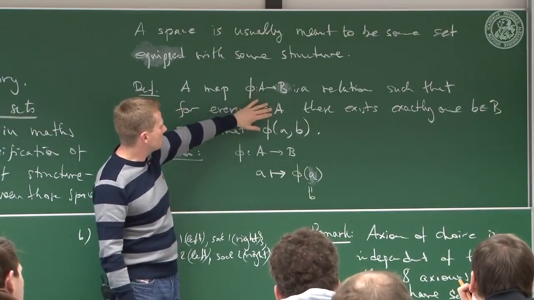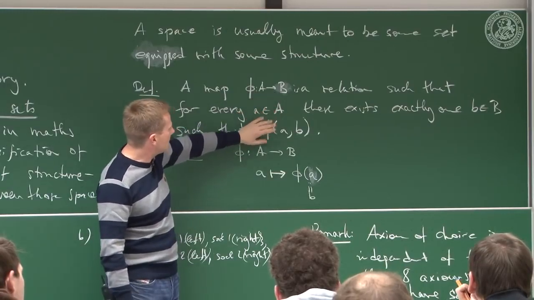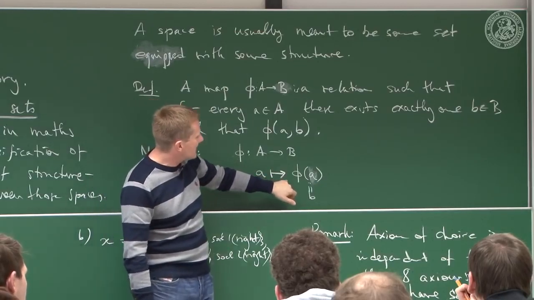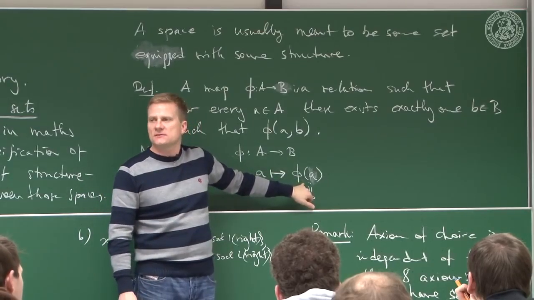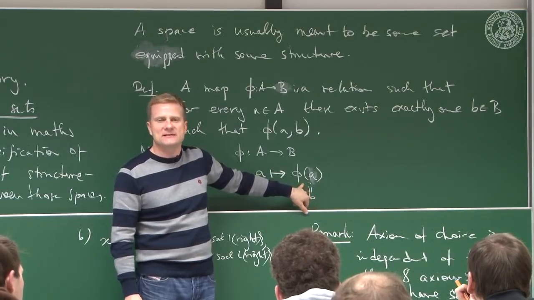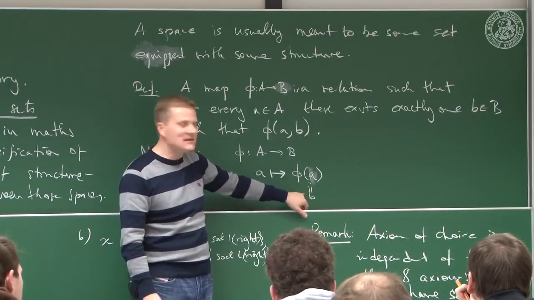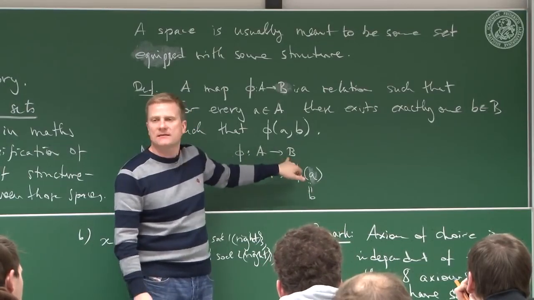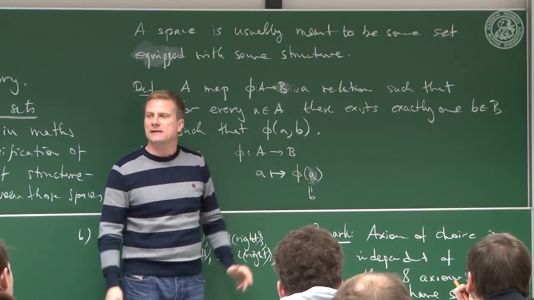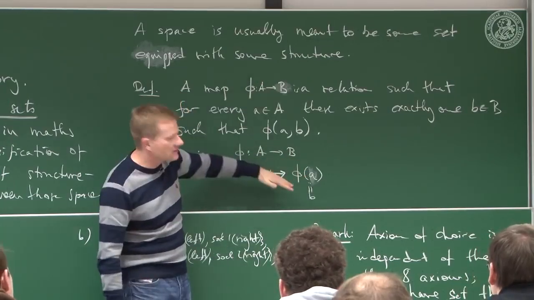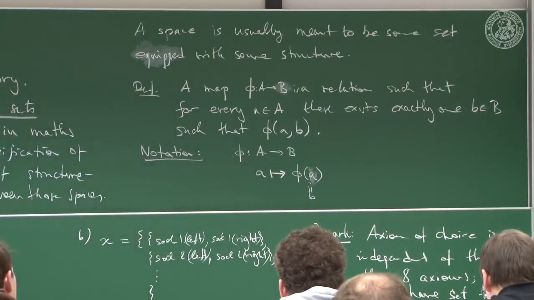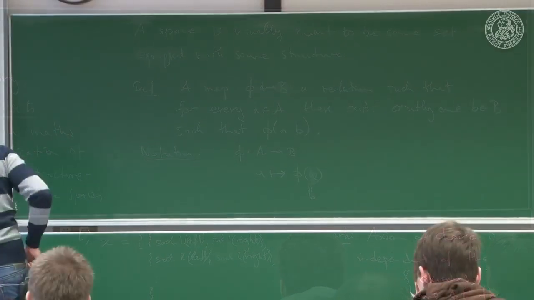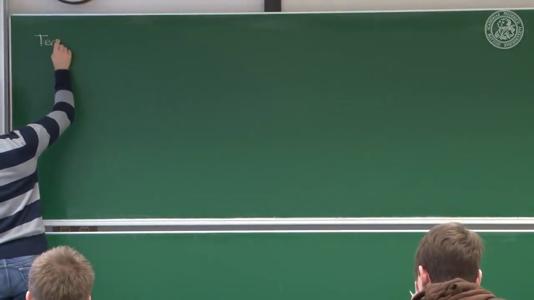If you don't look at a map as a relation, then you get into trouble because you have to say, well, a map is such that to every a there is assigned a unique b. The question is, what do I mean by there is assigned a certain b? What does it mean to assign to one element in A another element in B? This notion of assigning is not defined, and so it comes from a relation. Okay, so that's the basic idea of a map. So there's some further terminology.